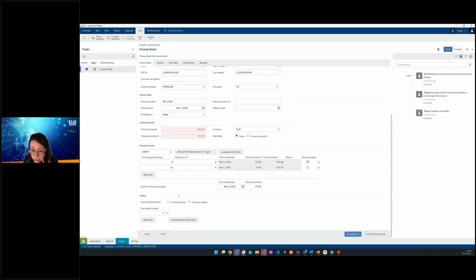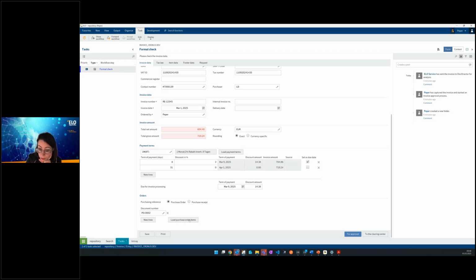Okay, the next thing is that we want to connect our purchase order from Business Central that we created earlier with this purchase invoice. Then I can type in purchase order, and you see that it automatically looks up all the purchase orders from this vendor in Business Central and suggests the document number. So here I can select the document number, and this is possible with the purchase receipt as well. But keep in mind, only received purchase orders or purchase receipts can be chosen here. If your purchase order has no posted receipt, it will not be available here.